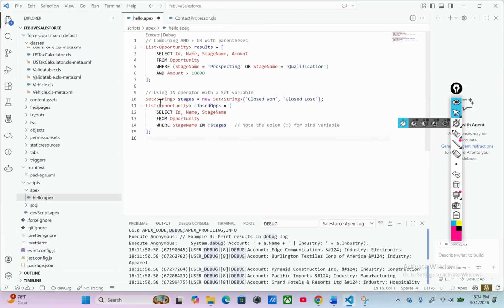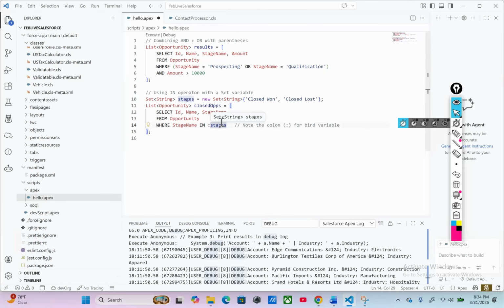Mm-hmm. And now what is happening over here? We have a set here, and the set has the following strings, which is closed won, closed lost. We're selecting the ID, name, stage name from the opportunity where the stage is in stages. So in stages, that means it's in closed won and closed lost. Very good. So basically, this is called binding.